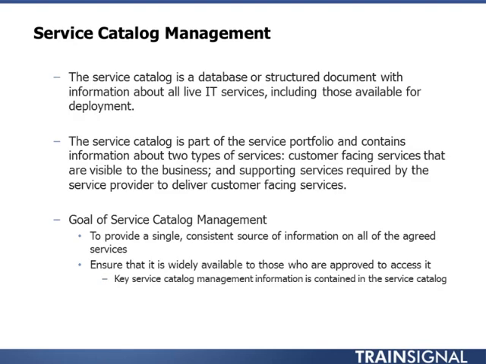Service catalog management is another critical process of the service design phase. The primary goal of service catalog management is to provide a consistent source of information on all the operational agreed-to services, and it allows them to be widely available to those who are approved to have access to it. This is where we document what it is that IT does for the business in a way that's usable.